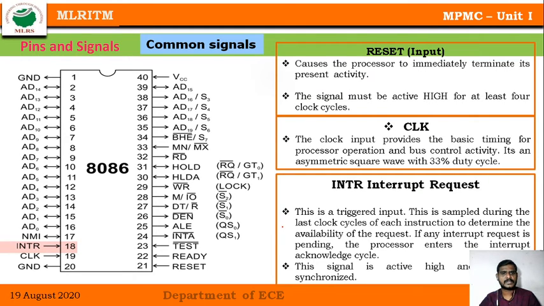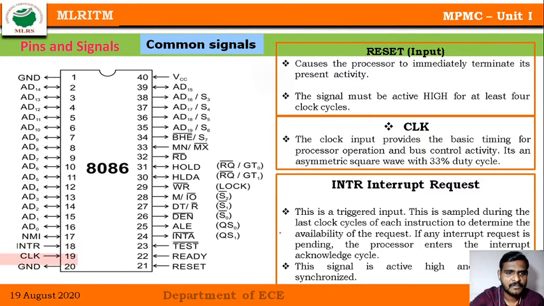If any interrupt is raised through pin number 18, it is given the least priority, so it stays in wait state until the processor completes the current execution. Once the processor completes the current execution, as we said, it enters the request cycle and checks whether any interrupt has occurred. If any interrupt occurred, it executes that interrupt.